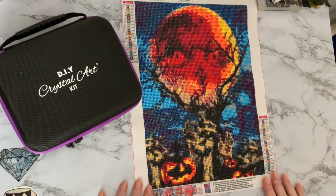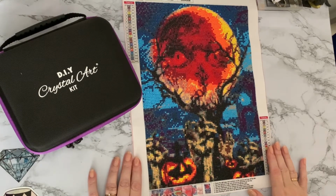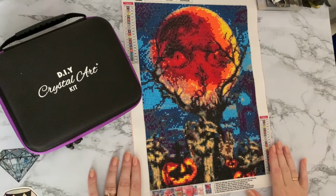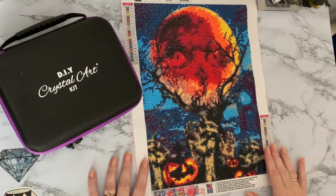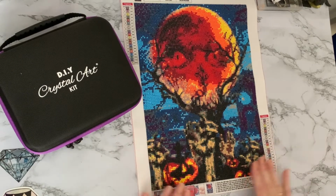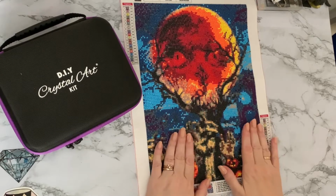It's a 30 by 40 that I got from Amazon, and this is the one that I got because my custom hadn't arrived. It did actually arrive just as I started doing this one, but I decided I wanted to get this one done and get a completion under my belt.